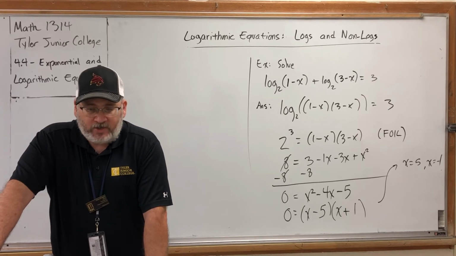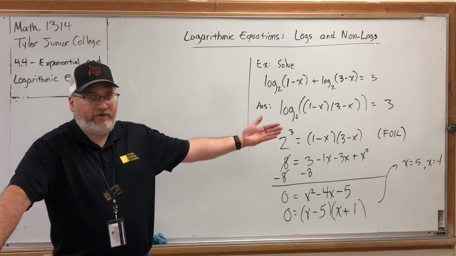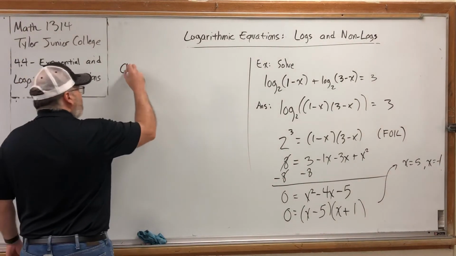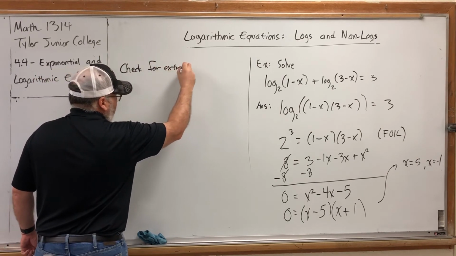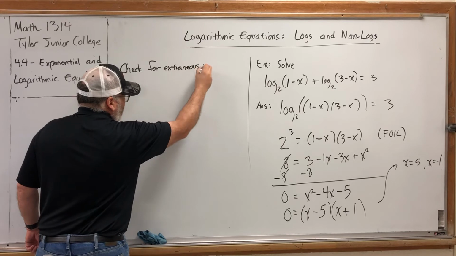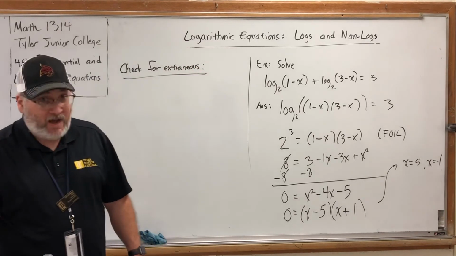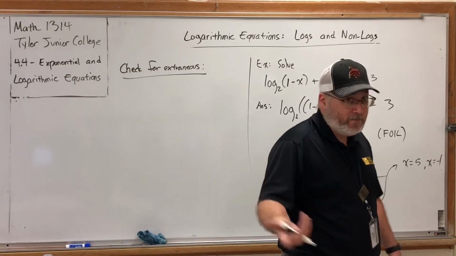The reason extraneous solutions sneak in is because a solution might cause us to take the log of a negative number or the log of 0. So we have to check for extraneous solutions. Now the good news is, if you know what the issue is, we just need to be on the lookout for that. We can only log positive numbers, so we got to throw away anything that causes us to log a non-positive number.